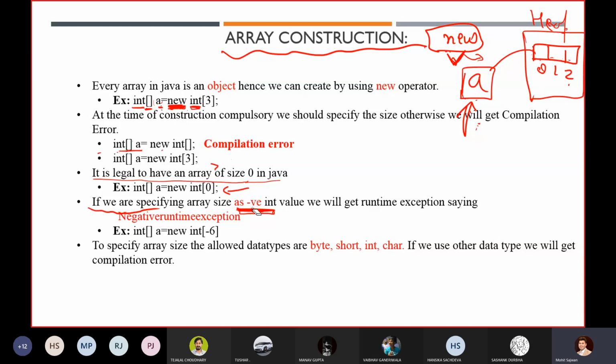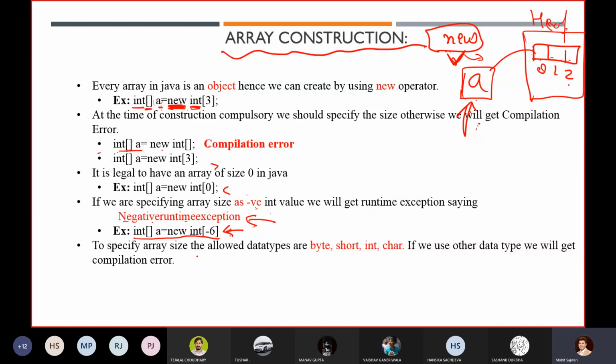Always remember. Right now I have created an array, and what is the size of the array? -6. You cannot make the size of an array negative. In that scenario you will get a negative array size exception. During runtime you will get this error. Why? Because objects are always created during runtime.